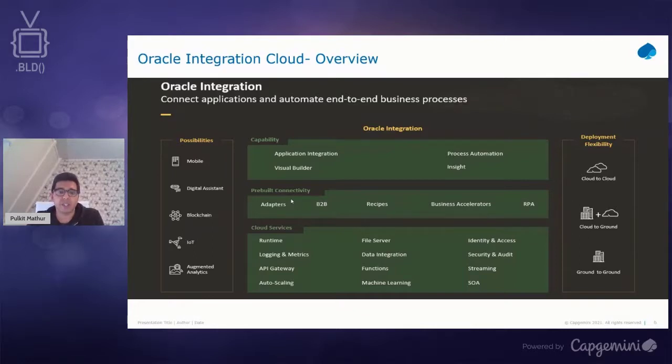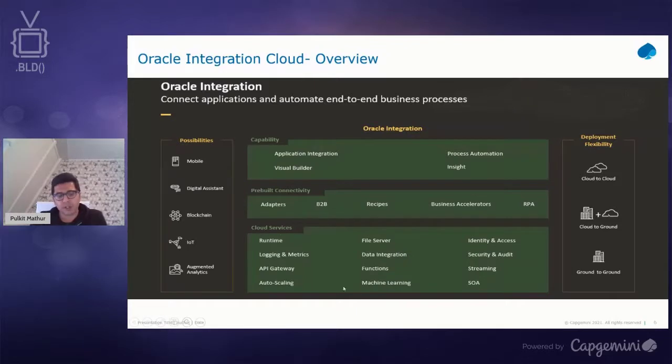For example, we did a POC a while back where we connected a company's HR system with LinkedIn. Whenever there was a vacancy in the company's HR system, it was automatically published on LinkedIn. And then all the changes in the HR system were automatically flowing to LinkedIn. So you didn't have to do anything on LinkedIn anymore. These are the kind of modern social media use cases that you can also build with OIC.